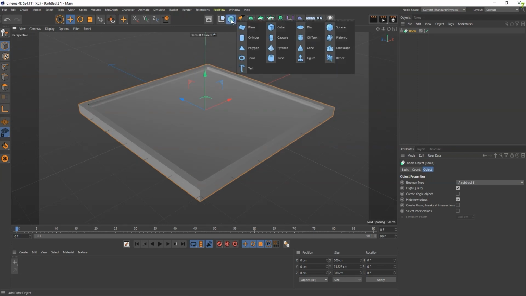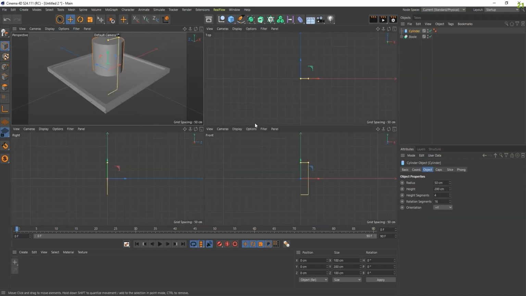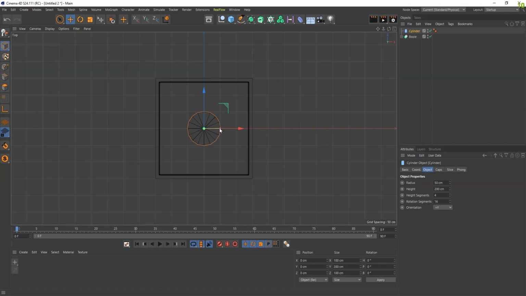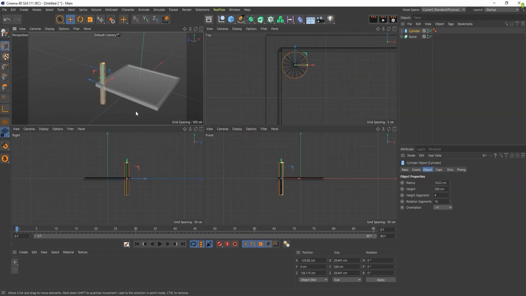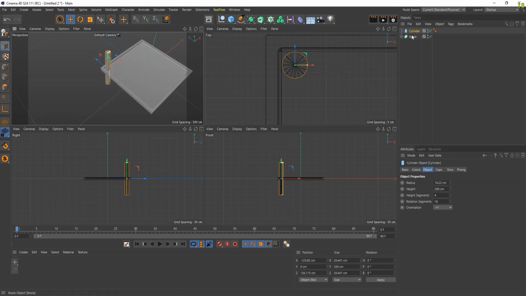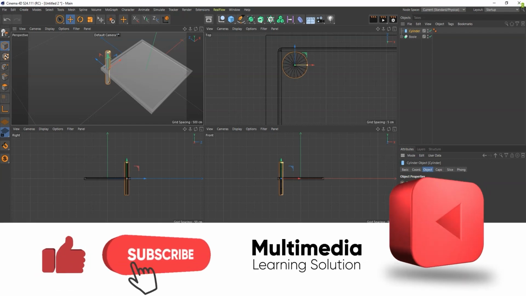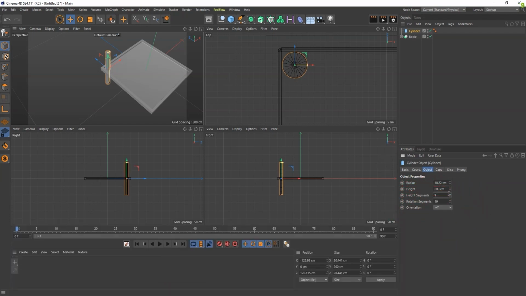What I'm going to do is select the cylinder, go to the top right, and select this. I'm going to keep this here, or if you want to increase the size, simply make it a bit larger. Go to the perspective view, and from here I'm going to increase the segments of this. I already increased a few segments of the cylinder. Now get it again and make a duplicate of it, just drag and drop.